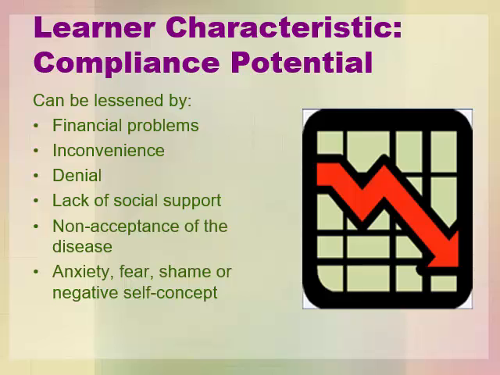Non-acceptance of the disease. This goes hand in hand a little bit with denial, in that they refuse to accept the fact that they even have the disease. And the last one, finally, is anxiety, fear, shame, or negative self-concept, which may be associated with the disease process that you are needing to teach them about.